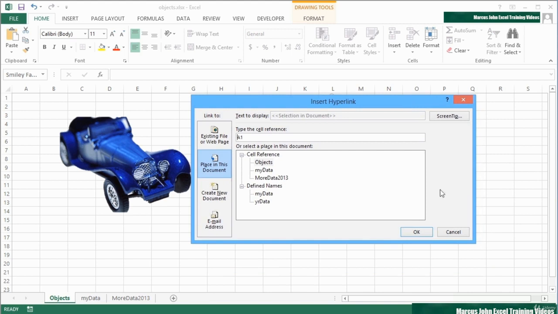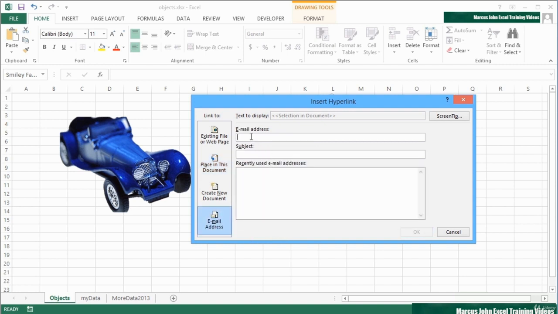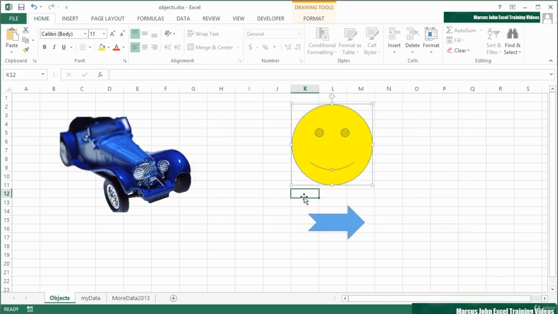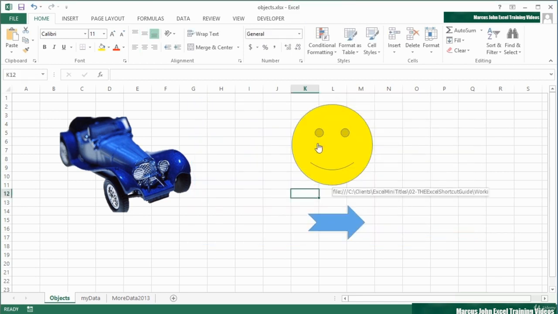So we can add hyperlinks to any object that you add to a spreadsheet to jump to an external web page, an internal point within your workbook, be that a worksheet or a named cell or named range, and we can even link through to email addresses. I could put the email address in, training@nybytes.co.uk, subject, testing Excel, smiley face, and then OK. Click away to deactivate, and then click on.